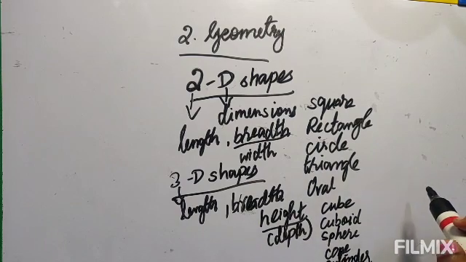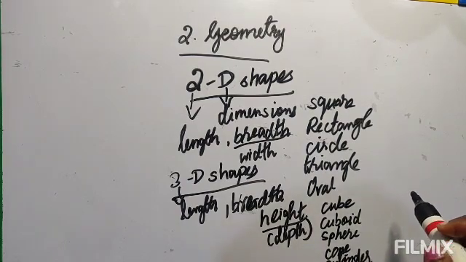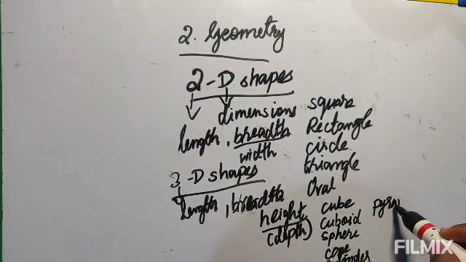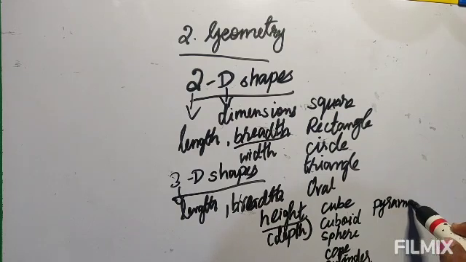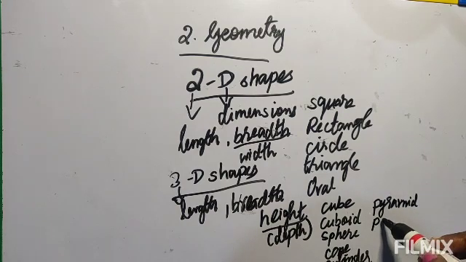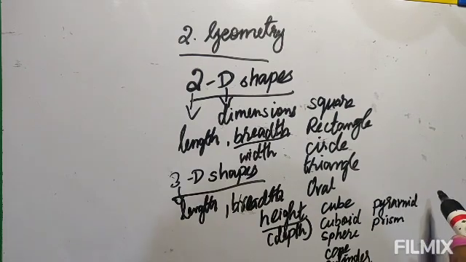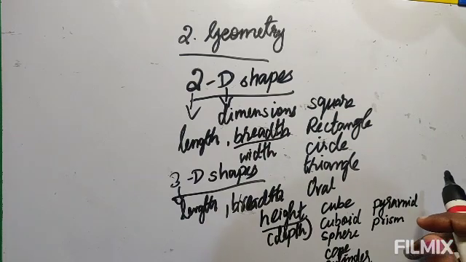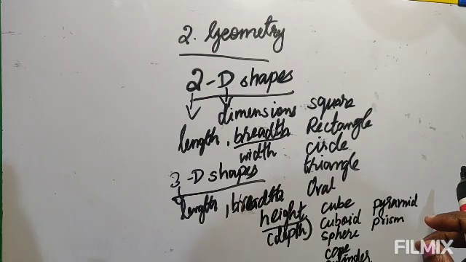If you have last year's book, this year in class 4 you would have learned pyramid and prism also, but since you have a new book, it is not included in this. In between, I will explain to you how the pyramid and prism are. Learning different shapes is good. For higher classes it will be really difficult, so even if it is not in the book, I will give you for your knowledge some details here and there.